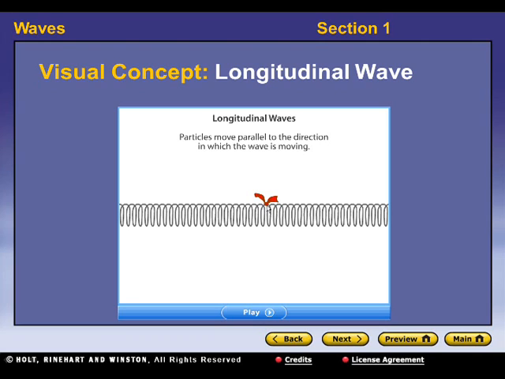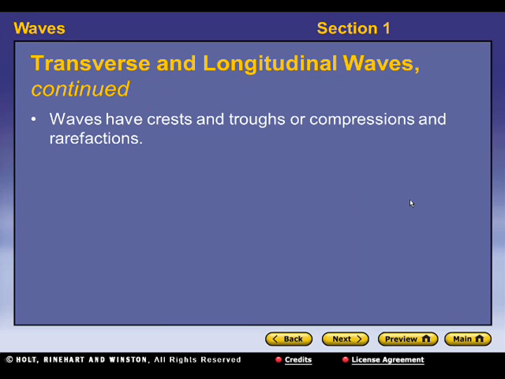So now let's look at a longitudinal wave, in which the particles move in a parallel direction, which means in the same direction along the same lines in which the wave is moving. As longitudinal waves move through a medium, they cause the particles of that medium to vibrate parallel to the direction in which the wave is moving. For example, a wave moving horizontally through a spring causes the atoms in the spring and anything attached to the coils to move back and forth. So you saw here that as the wave moves from left to right in the slinky spring, the object moved in the same direction, back and forth, instead of up and down like in a transverse wave.